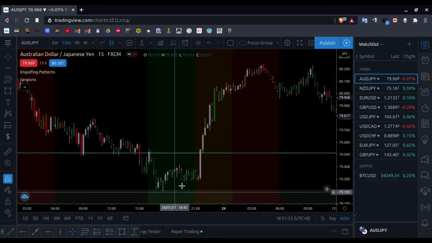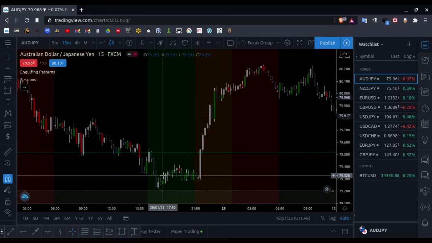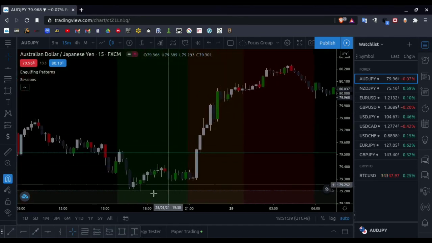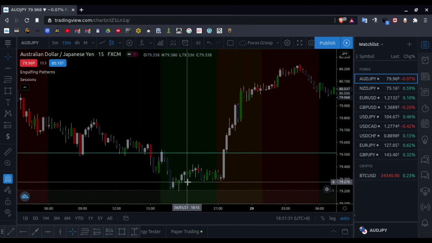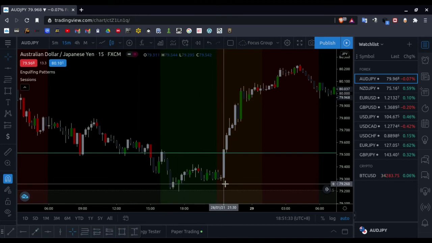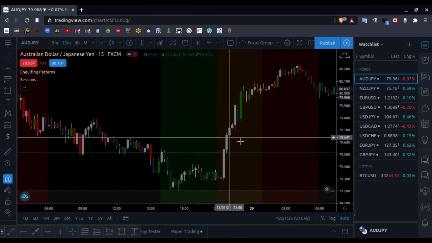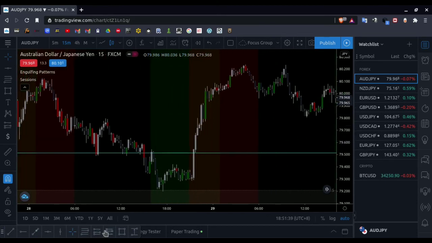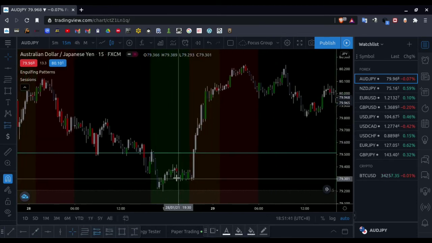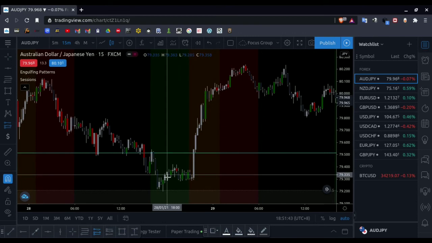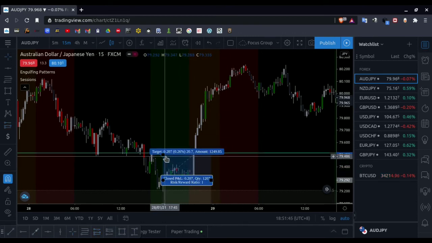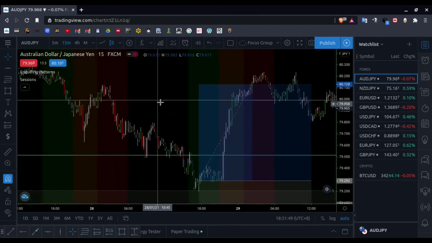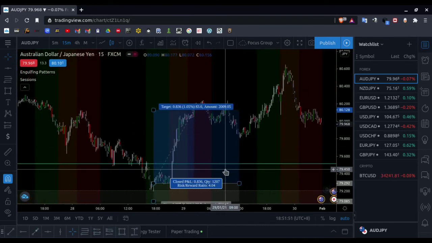And here we have during the London session, there was another tap, and then we had this nice pin bar candle that gave a nice signal. And if you missed this signal, you could have taken this signal right here, which was a nice bullish engulfing candle. So this could have been an entry reason for you to go long, and then knowing that either here or here, let's say you entered here, and then you could have put your stops wherever your trading plan tells you to put your stops, and you just ride the trade up.